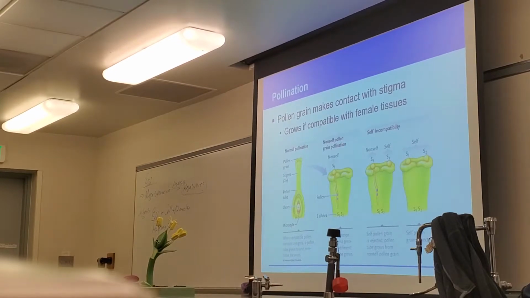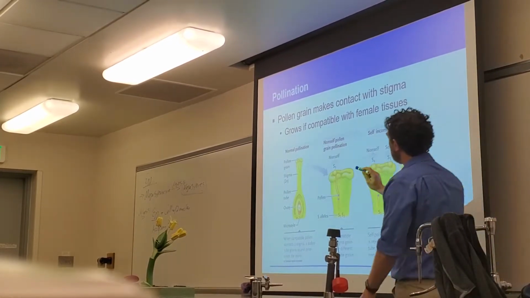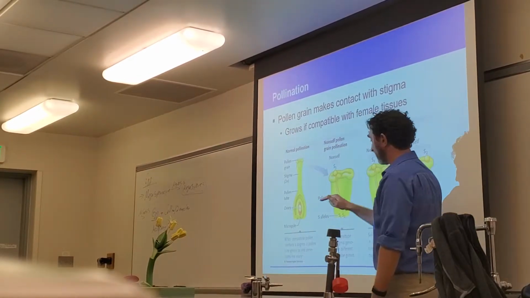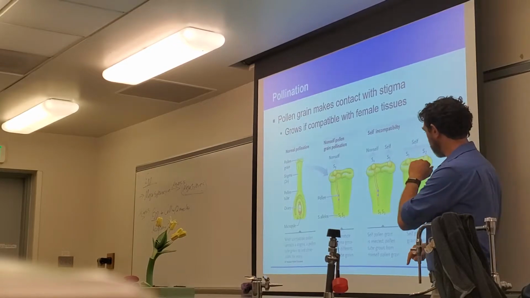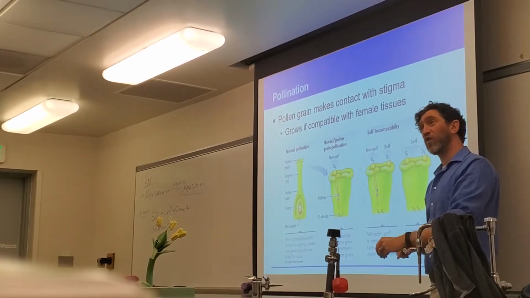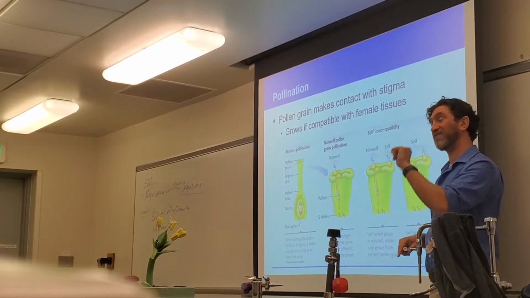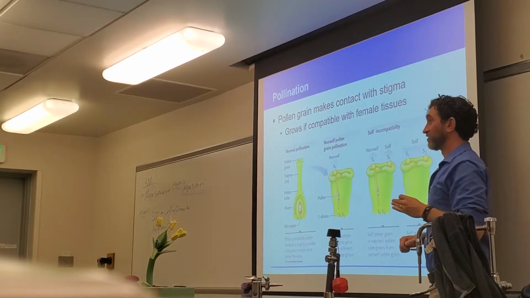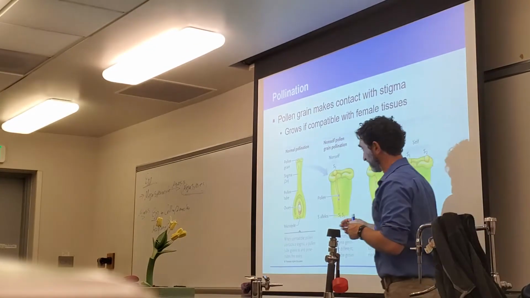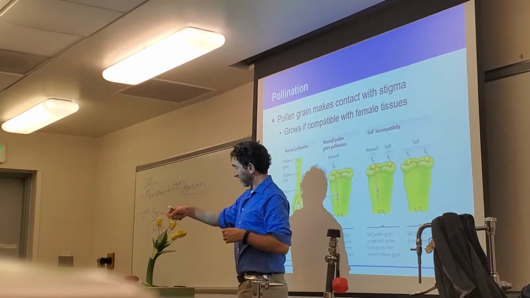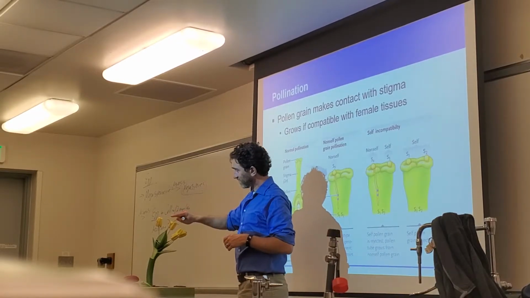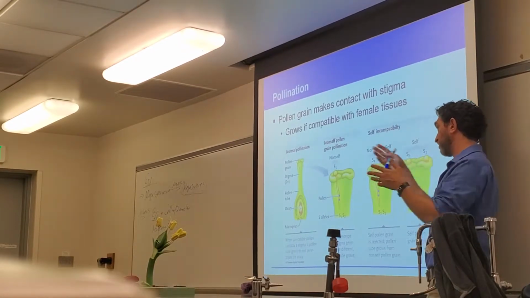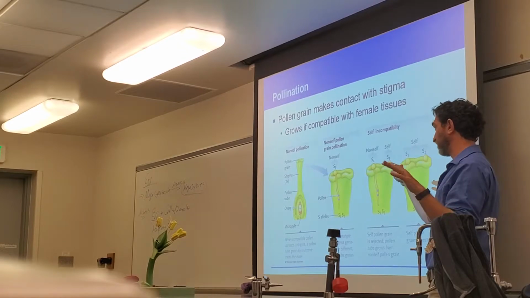All right. Pollination. Pollen grain lands on the stigma. This is kind of cool. The plant is able to read the proteins on the surface of that pollen and know if it's actually from that individual plant or from a different plant. So again, the plant doesn't want to pollinate itself. It can read the surface proteins on the pollen and be like, are you me? Are we one? If we're one, we're not going to do this.